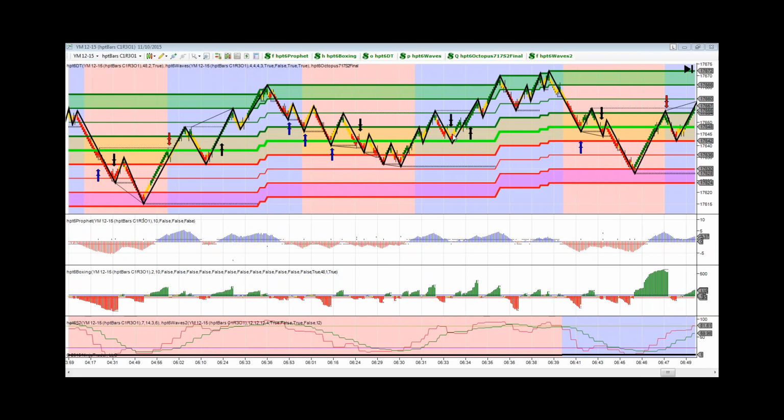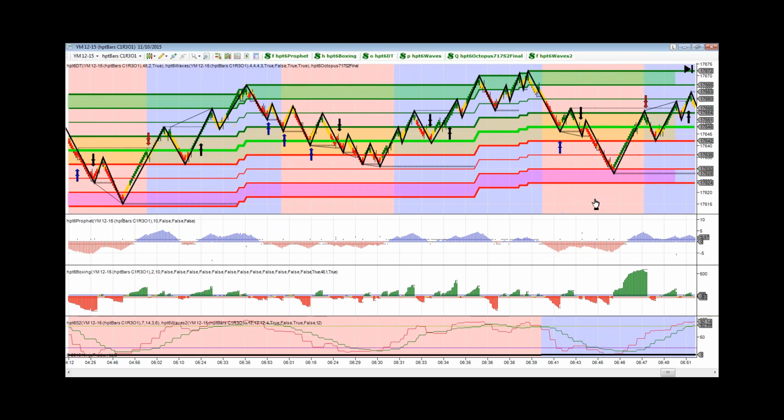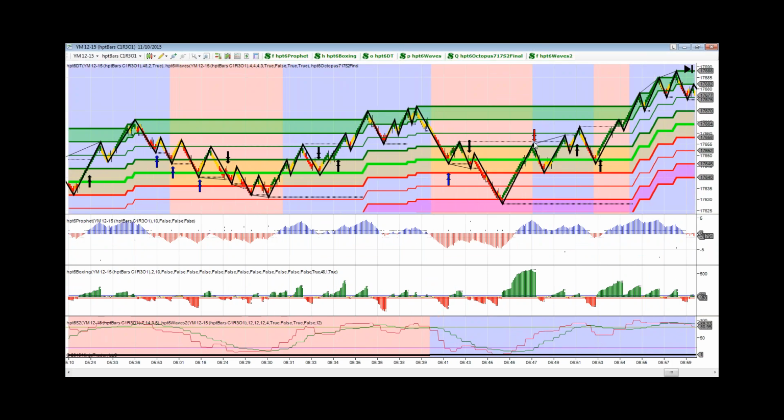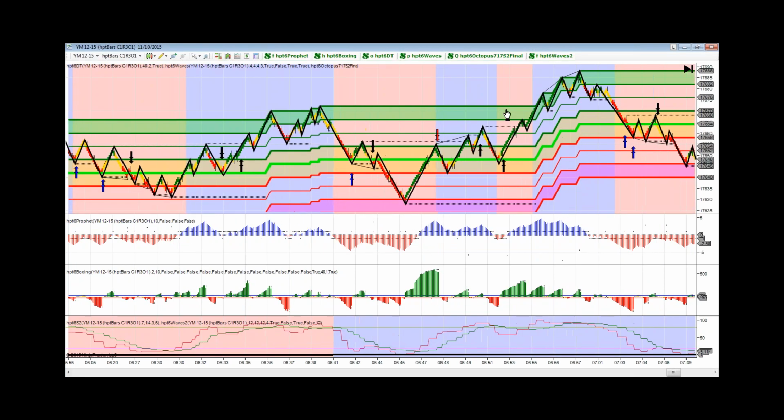There was a short entry here, flipping to long. A second long re-entry here, flipping to short, nice trade. Another second arrow here, short for a trade. The long got stopped out, and then this long caught the big move to the upside, and that brought us to 7 a.m. Okay, that was it.